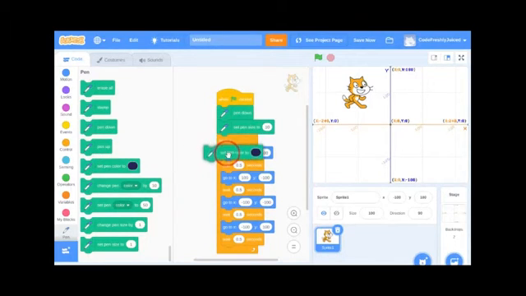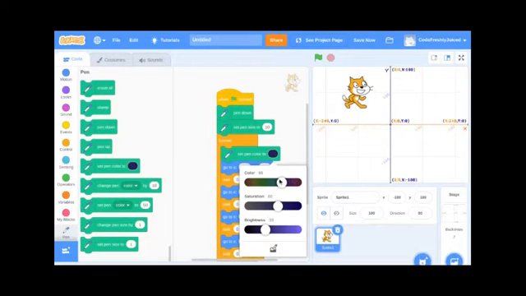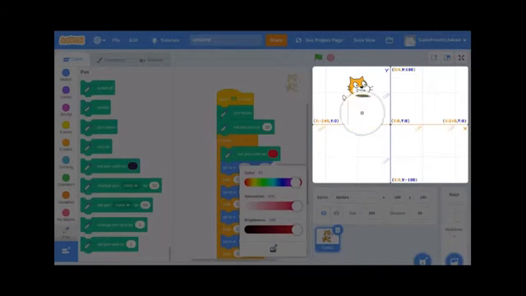Then, in the forever loop, set pen color to, and you can pick any color you want, or you can press the color dropper and choose a color on the screen. So right now I'm on orange, and the little ring around the circle is highlighted in orange.